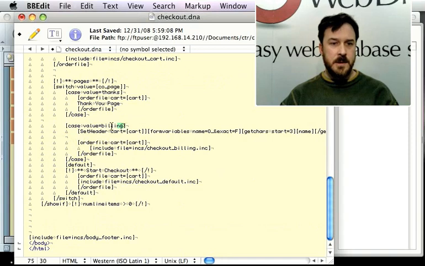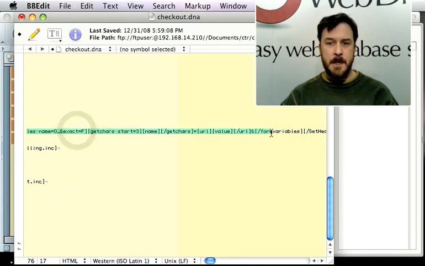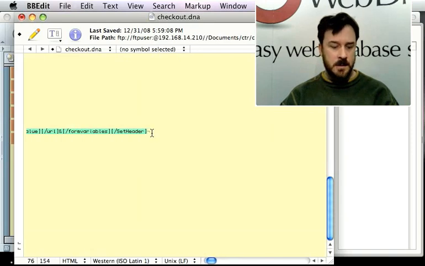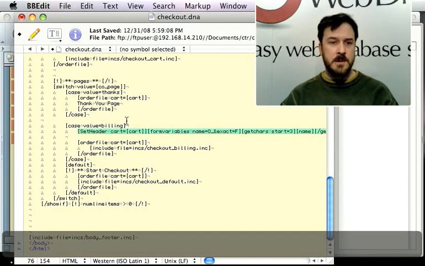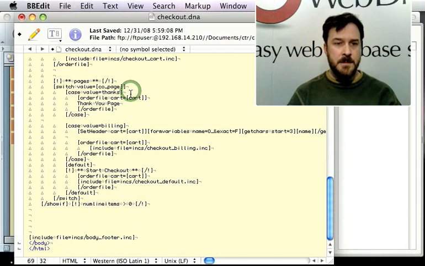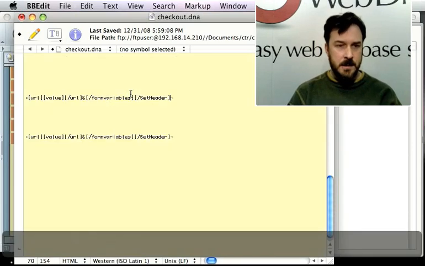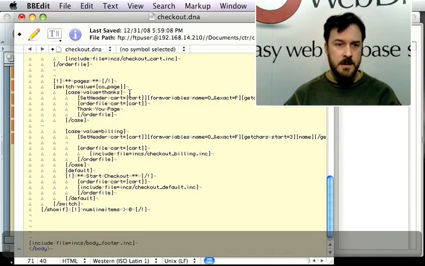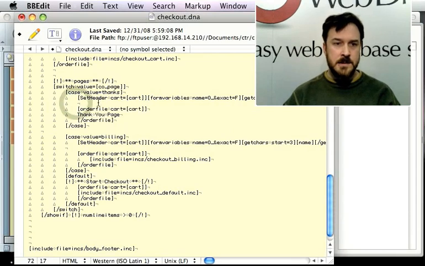Alright, so in the billing segment, we're setting the billing, or the shipping information. We can grab this whole set header string and drop this into the thank you page, which is the next step after entering the billing information.